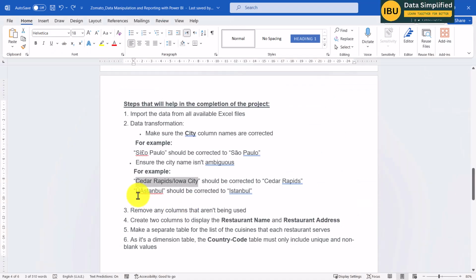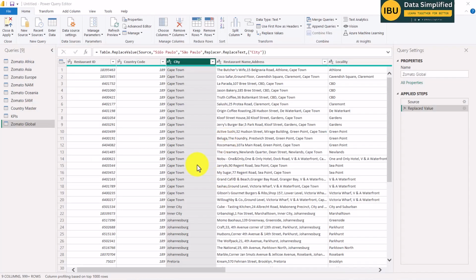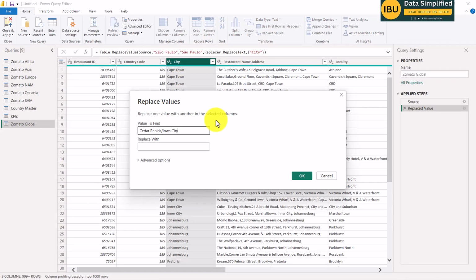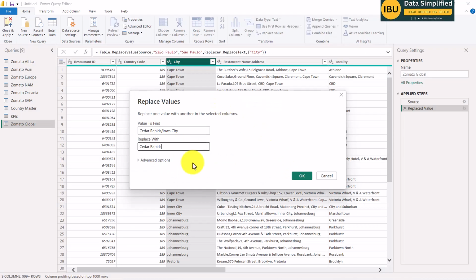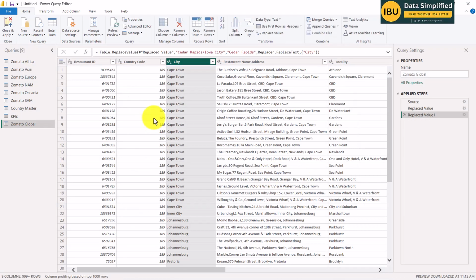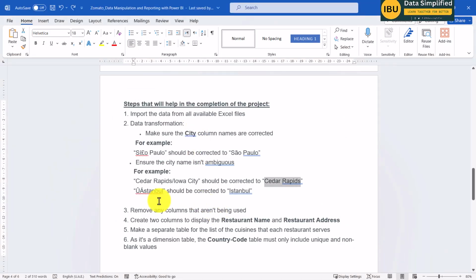Okay, and then below is Istanbul, which should be corrected as Istanbul. The name is not corrected here. So we will go to correct these two. I copy the first one and then again I will go to replace value, and then it should be replaced with this. So the name I replace with this, and the last one I also go to replace.